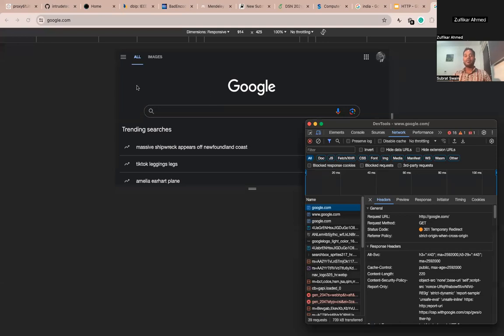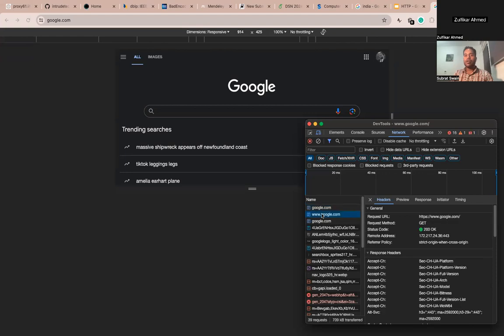So what they did is that whatever you type, google.com, www.google.com, or http://www.google.com, it will redirect everything to one address. When I type google.com without any www, it was automatically redirected to www.google.com and it was 200 okay, I mean, that page is found. Since it was redirected, the page is found. So all these things are redirected to one thing.